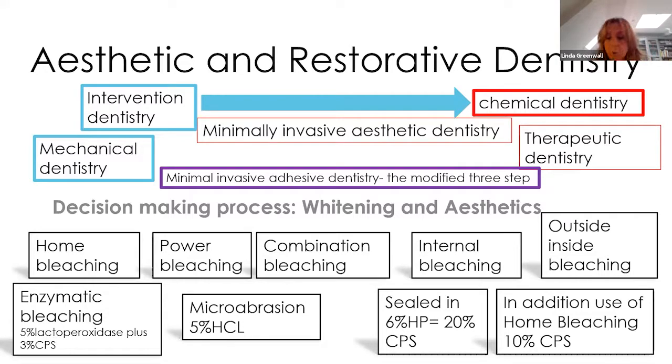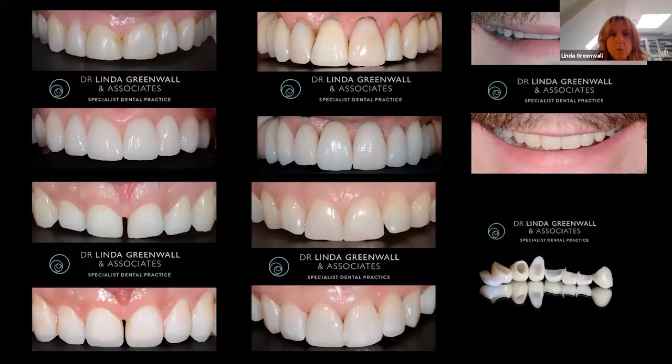Here is the basic realm of what we want to talk about today: combining whitening with patients who have extreme tooth wear. These are some of the cases I've treated — a lot of treatment in a minimally invasive way using this three-step technique. On this case, the patient was grinding her teeth; we did a wax-up, used composite stents, opened up the bite posteriorly, then once stable we did upper and lower whitening, and then placed palatal veneers.